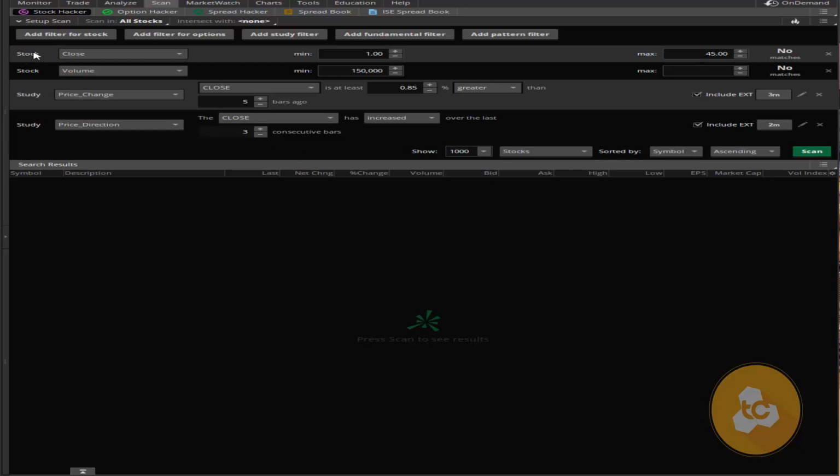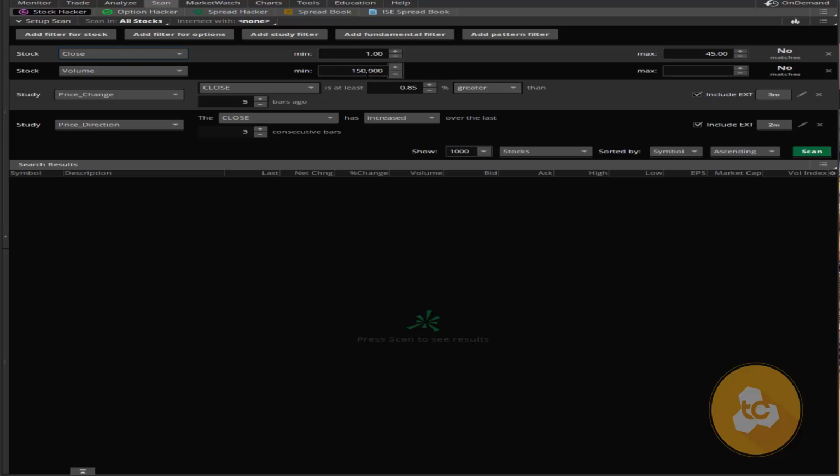So for example, we're gonna choose a stock. The close of the day, you can set the high, the last, the volume. We're gonna use the close, minimum close between $1 and $45, and we're gonna choose the volume here to whatever you want on the volume. Let's say whatever amount of volume you would like on your minimum on a daily basis, to a maximum I have it in blank because I don't want any maximum on the volume, but at least closing over 150,000 shares traded.